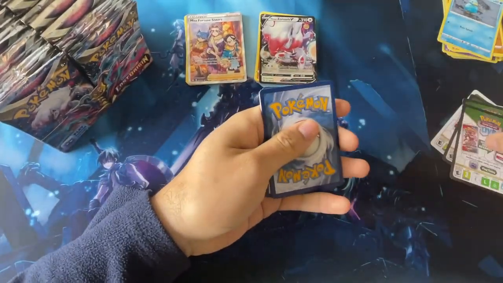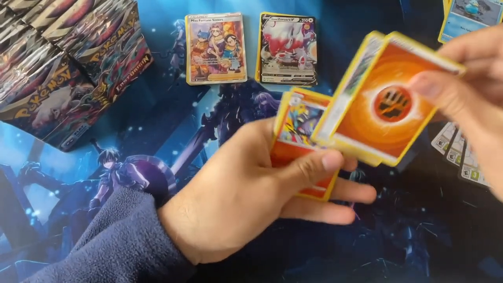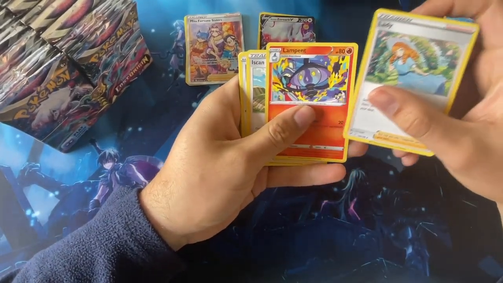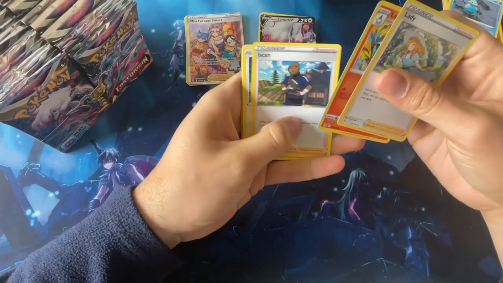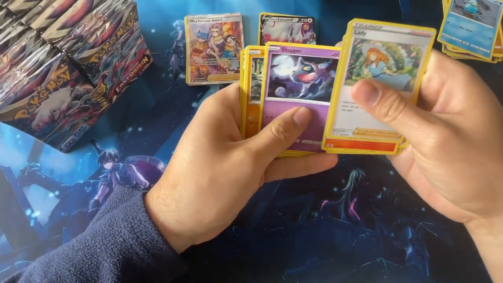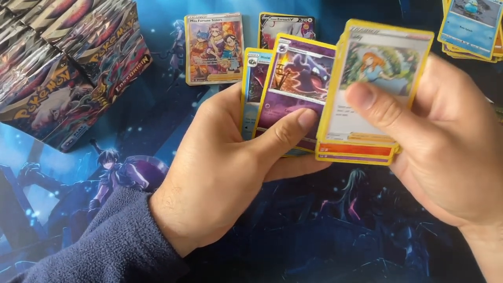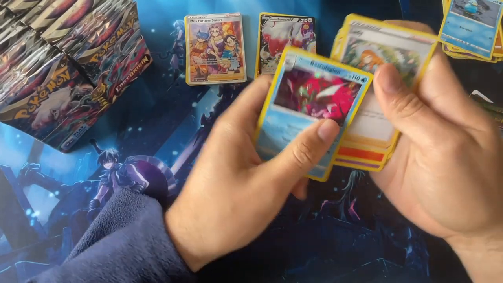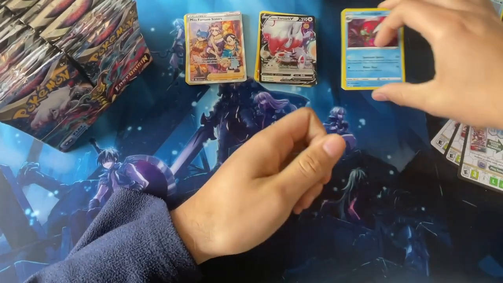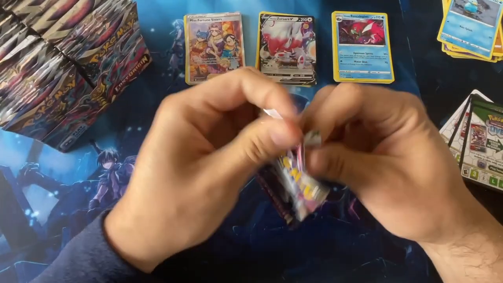Another black code. Ah, interesting. 3 and 4. Let's see. So we have the energy. Our Lady. Reminds me of a song. Lampent. Iscan. Lickitung. Horsea again. Shuppet. Hisuian Growlithe. Lucellos. Hunter. Looking good. And Basculegion. Hisuian Basculegion. Okay. Holographic. Not out of this world.